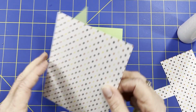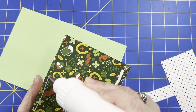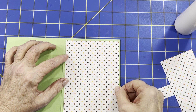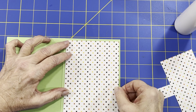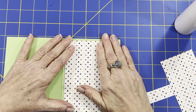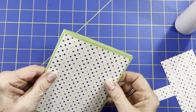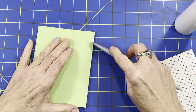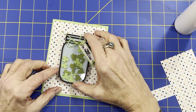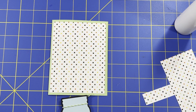Bring you back up. Okay, put that in the middle. So, I mean, you can take it. Normally, when I take a paper pack, I probably overthink it, because I'll sit there and cut off pieces and see if I like it, and sometimes I just overthink things, I think. All right, let's flatten that down a little bit, and then we are just going to foam dot that in the middle, just like that. You know, you can't get too elaborate with St. Patrick's.